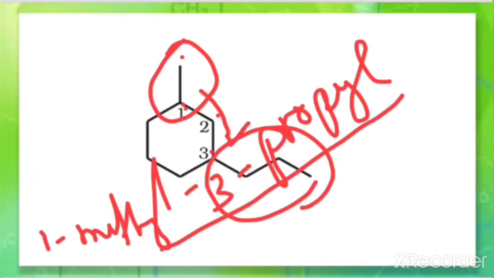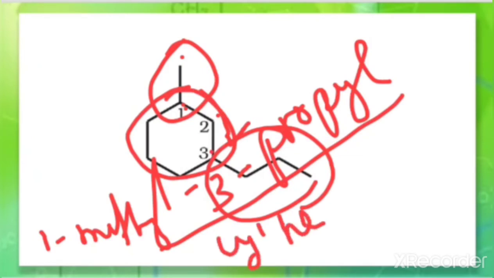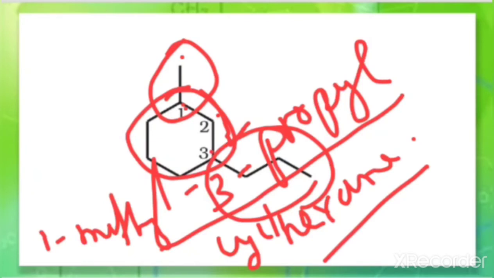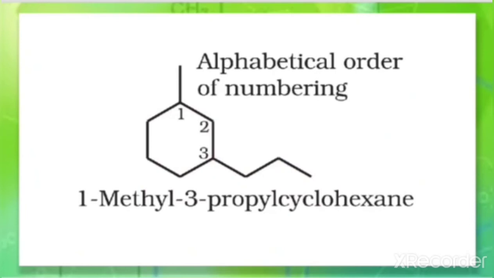Now let's come to the word root. Word root is the number of carbons in the main chain. So here the main chain is 6 carbons. So the word root is actually hex, but it is cyclic, therefore it becomes cyclohexane, and all the carbon-carbon bonds are single, therefore it is cyclohexane. So the name of this compound is 1-methyl-3-propylcyclohexane, and here the alphabetic order of numbering is used because it is a cyclic compound, and after 1 the 2nd position should be this one, then the 3rd position. And alphabetic order, why? Because methyl alphabetically comes first, M comes first, therefore it should be given 1. So this is one more rule I am adding here.